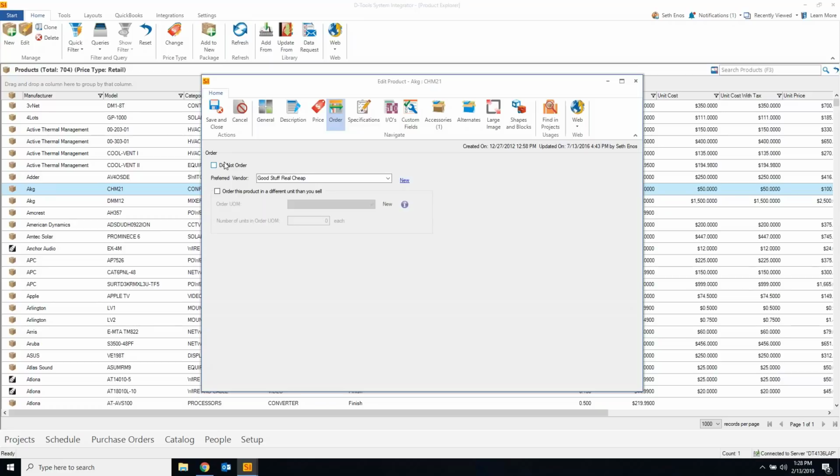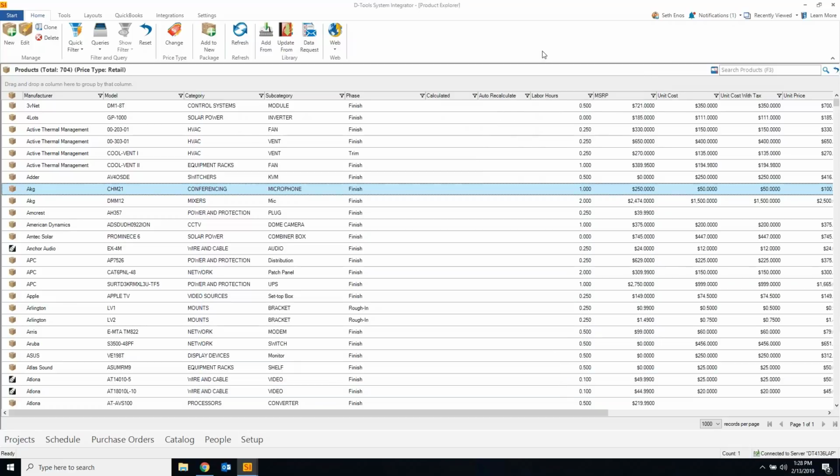You can, of course, choose to show those if you happen to be ordering them at that point in time, but by default, they'll just be left out of the list. That way, there's a lot of items that you may keep in stock or that you know already exist. You can always mark them as do not order, just again to save you some time. Rather than using up one of your custom fields for that, we've added that feature for you.